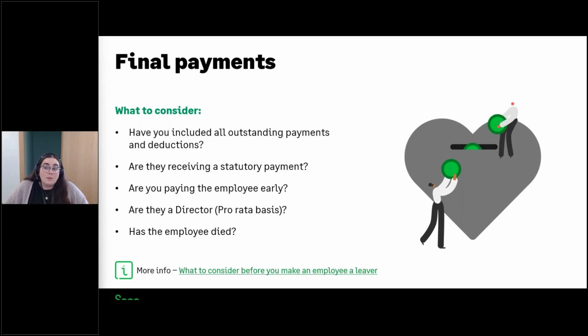If you came to our payroll year-end webinars, parts 1 and 2, you will recall us also mentioning directors, particularly pro rata directors. They do have a recalculation at the end of the tax year, but also if they're leaving, they will have a recalculation in the last pay period before they leave, just to make sure that their national insurance has been calculated correctly, and of course that they've paid the correct amount of national insurance.